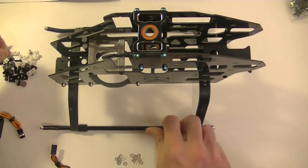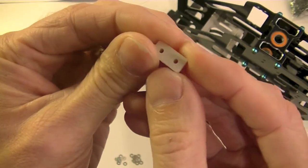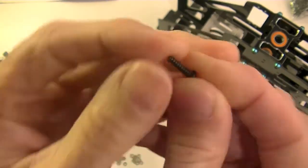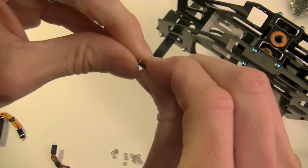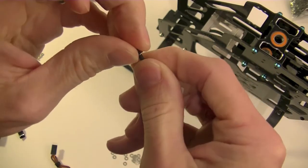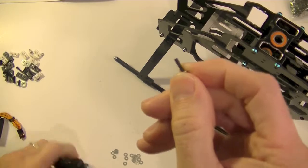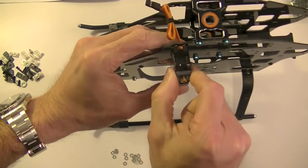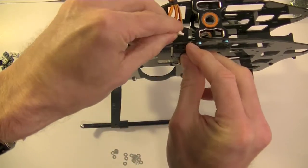All right, so what we need to mount these are, in my kit, these little white backing tabs. And then we're going to use these self-threading screws with the washer. Remember the washers I had to go get. So fit a washer on the screw, and that's going to go through the servo mounting hole, which is then going to go through the frame and then screw into this guy here.